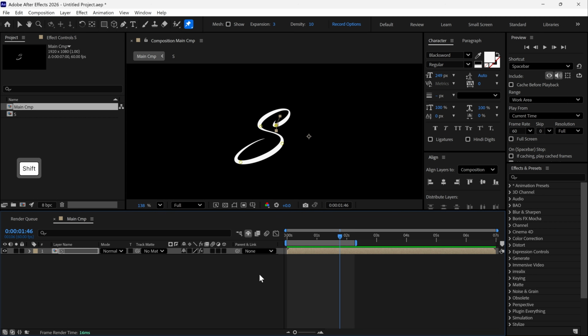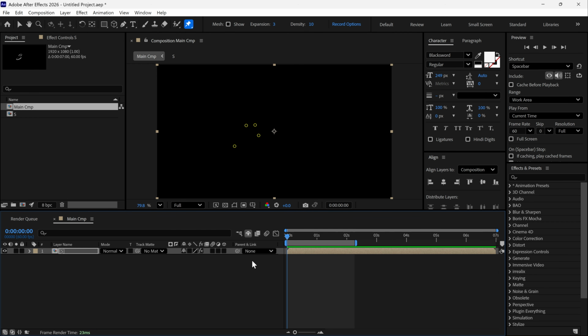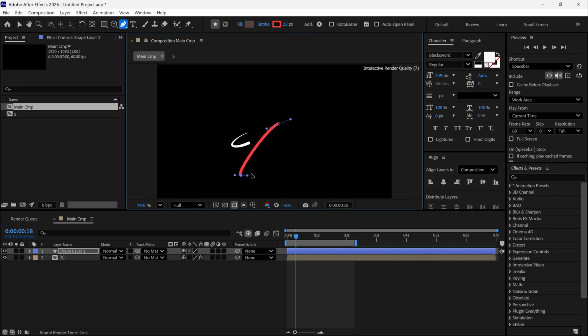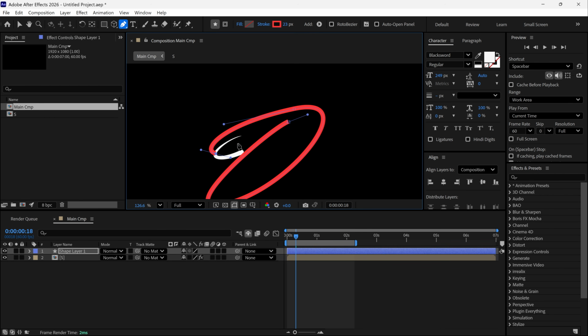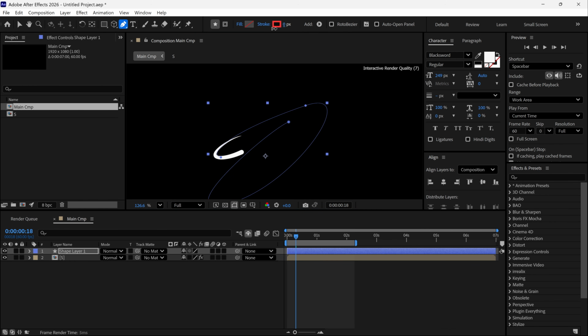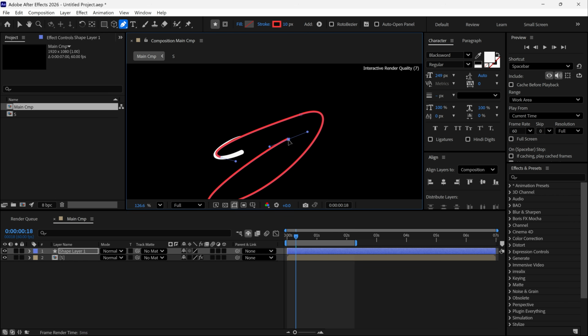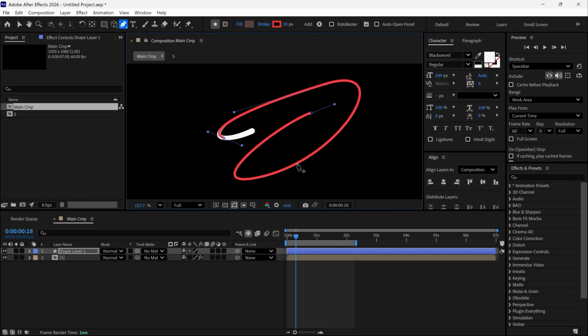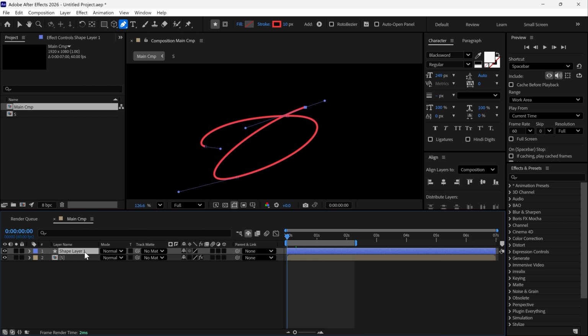So, to create liquid lines first, I'm going to scrub the timeline and place the marker around here so we can see the starting point of the revealing letter. Then with the help of the pen tool, I am going to draw a line into this composition. And I'm trying to match the end part of this line to the starting point of the letter S. This is completely a custom process. It's up to you how you want it in terms of design or size. After making a line, I'm going to rename it.